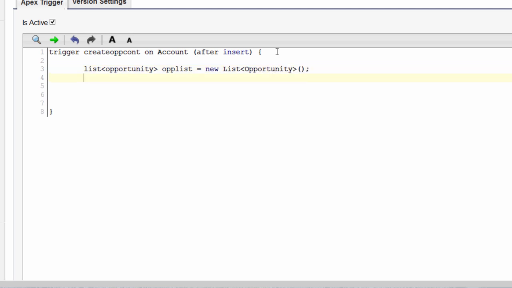Okay. Similarly, list of contact, con list equals to new list contact.